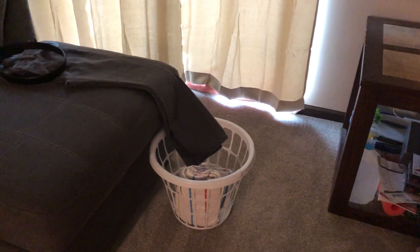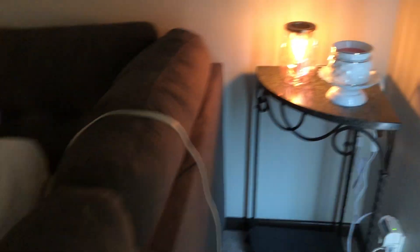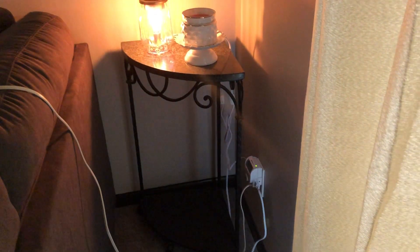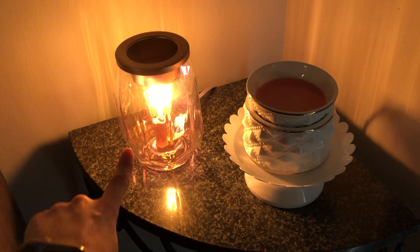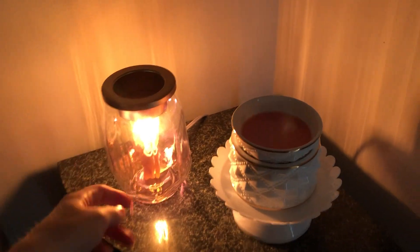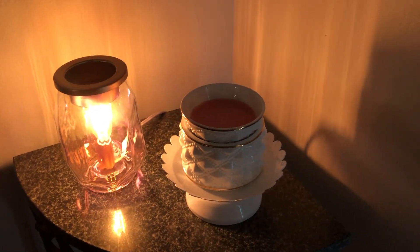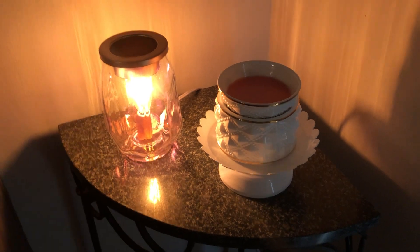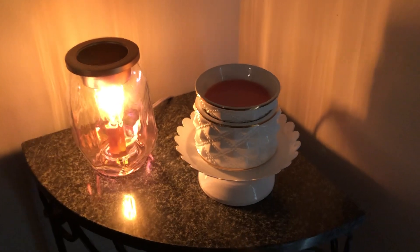Our master bedroom walks right out into the living room. So over here in the furthest corner of the living room, by our couch, I have a warmer from Walmart with an Edison bulb — which is awesome. This one gets really really hot actually, but I just have it chilling over here. It produces a lot of light which is great, though the scent dies off very fast because it gets so hot.